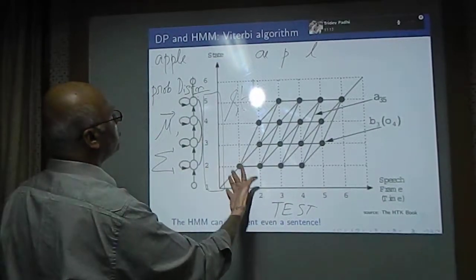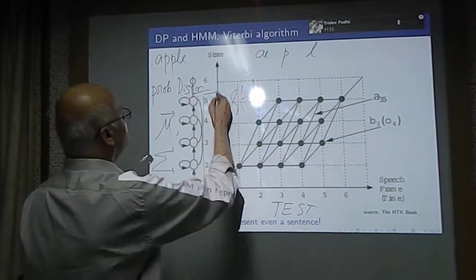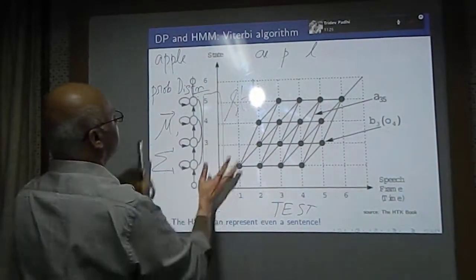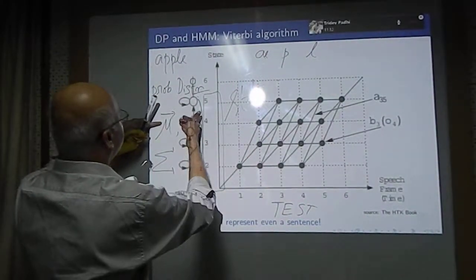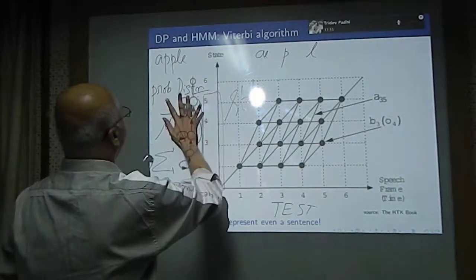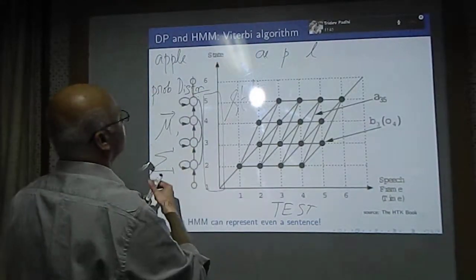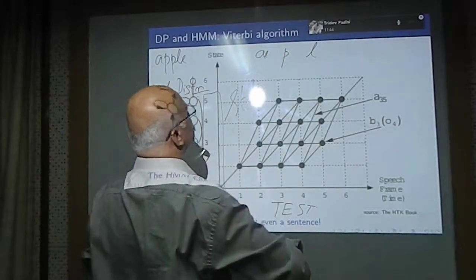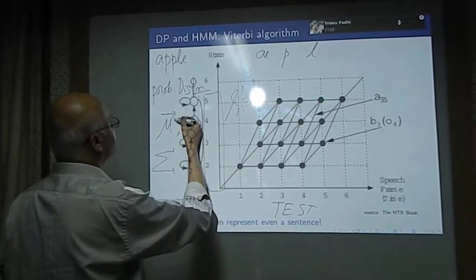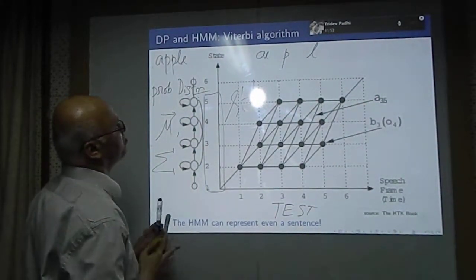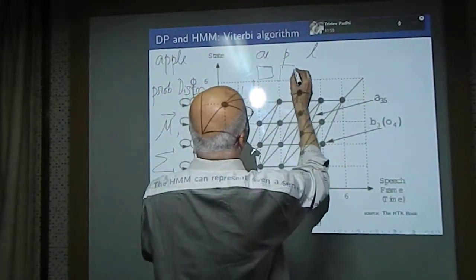In DTW, we used to store the five feature vectors. Instead, in HMM, we take the average of these feature vectors belonging to the same phoneme and compute mean and standard deviation, or mean vector and the covariance matrix, and represent this collection of these five feature vectors as one state, representing the phoneme A. It is associated with the probability distribution whose parameters are mean vector mu and the covariance matrix. There will be essentially three probability distributions, one for each phoneme.